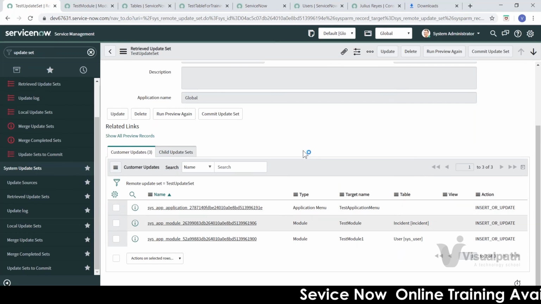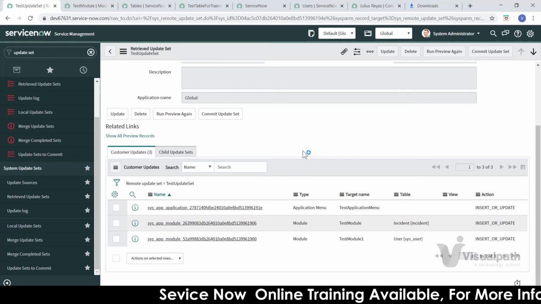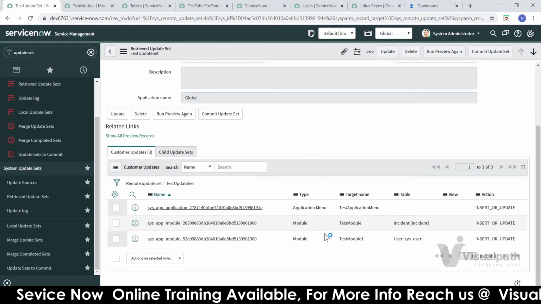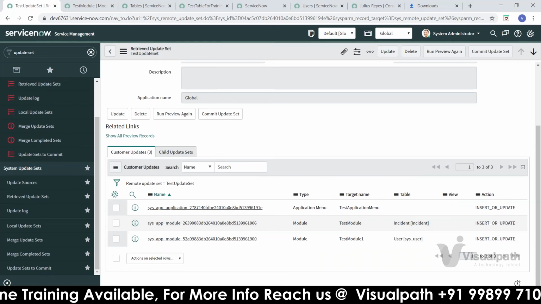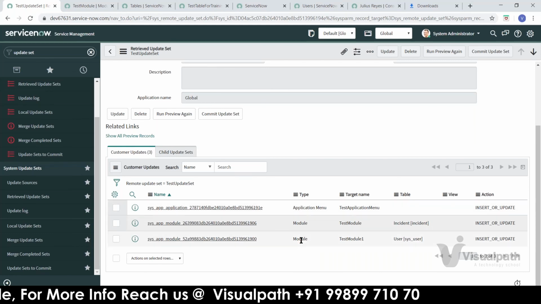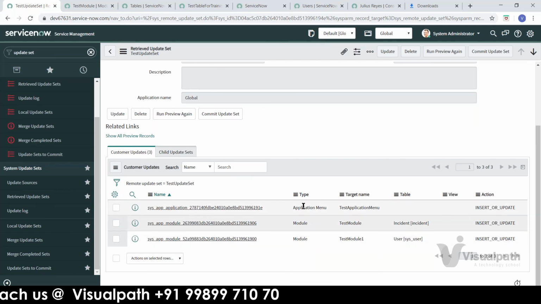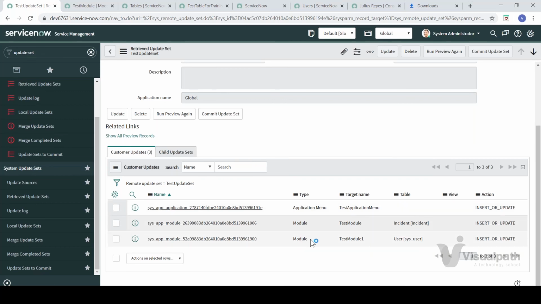When you are moving the update set from one instance to the other, you might see those errors because the module is created under the application menu. If your application menu itself does not exist, the module will not be there. So if you are moving this third one first in your other instance, then it might throw an error.